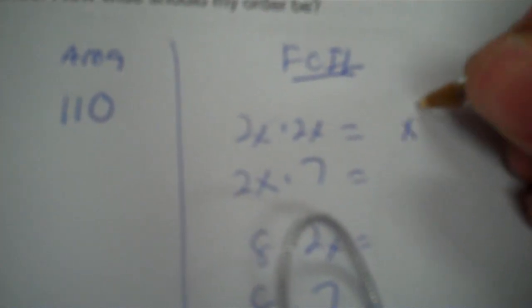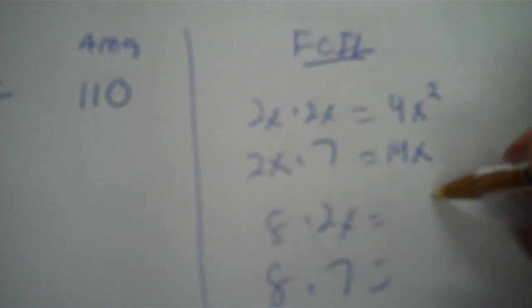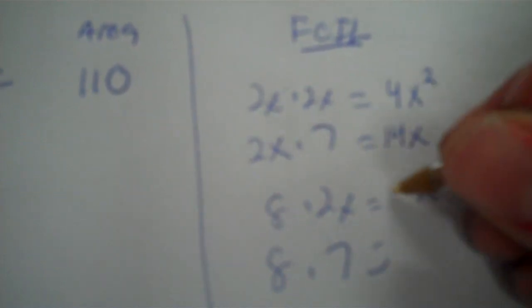Now, you don't need to put 1s on exponents. You see 2 factors of x. X times itself is expressed as x to the second. Then the 2 times the 2 is 4. So you have this x here, only one of them. 2 times 7 is 14. Then x, 8 times 2 is 16. Then 56. Now slot that right here, not over there. So you have 4.